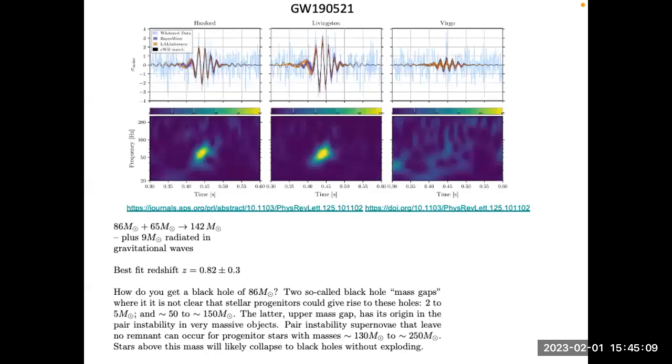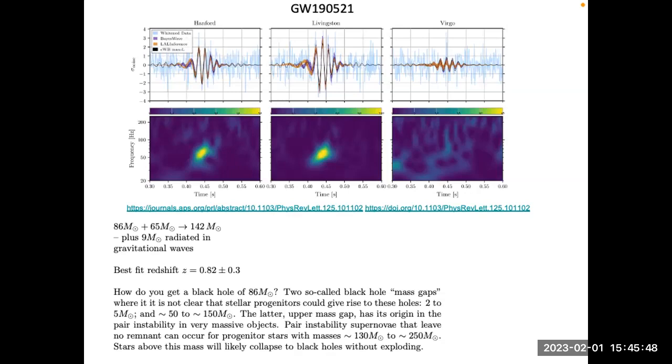So, of course, the advent of gravitational wave astronomy has been phenomenal. Here's one thing, GW190521. This one has been the subject of a lot of recent work as well. The best fit when I made this slide was the merger of an 86 solar mass hole and a 65 solar mass hole fit with an in-spiral pattern. There's actually what's claimed to be a better fit that just has an unbound orbit, hyperbolic, a kind of head-on collision or nearly head-on collision, which is a bizarre thing if you think about it.